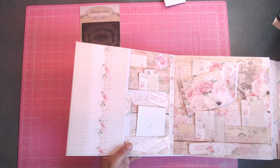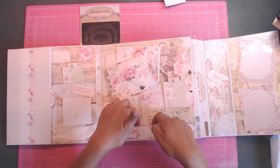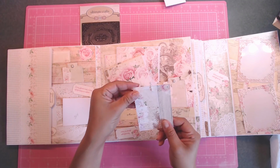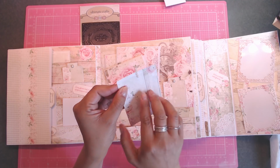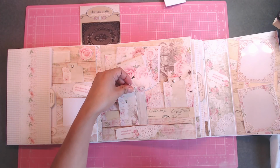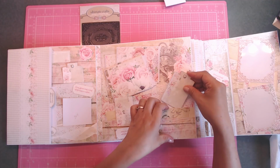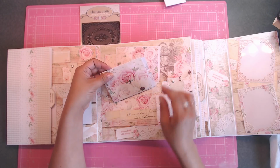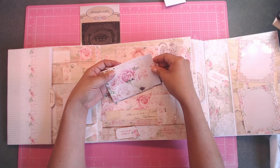I love that. And then here on this side, on page 2, we have another area where we did the plank, and then we did the X-Acto knife cut right in through here to make a little pocket. So you could stick some photos back there. And then here's one of the little cut apart cards that I used the flatback pearls as little tabbies for, to pull out. I thought that was a really super cute idea. And then here we have another little cut apart card for journaling. Here you could stick a picture if you wanted to. This is a pocket, and you could put a little picture in here. And then this slides right back in there.